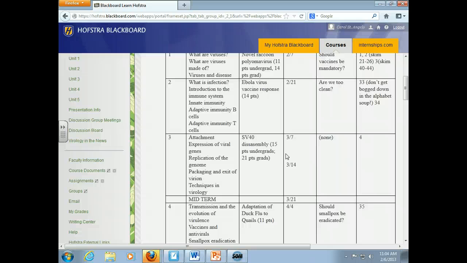I'm just wondering, this is my first online bio course. How many hours per week should you spend? Oh, it shouldn't be any different than a regular course. Just ballpark, for a regular 3-credit course, you have 3 hours in class, and for every hour in class you're expected to spend about 3 hours out. So 3 times 3 is 9, plus 3 is 12 hours a week. I would think that would be plenty.